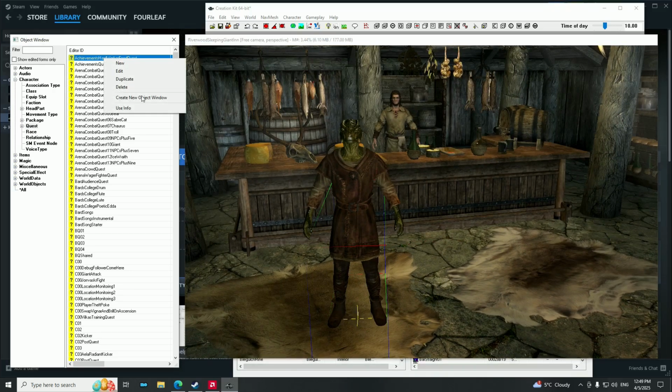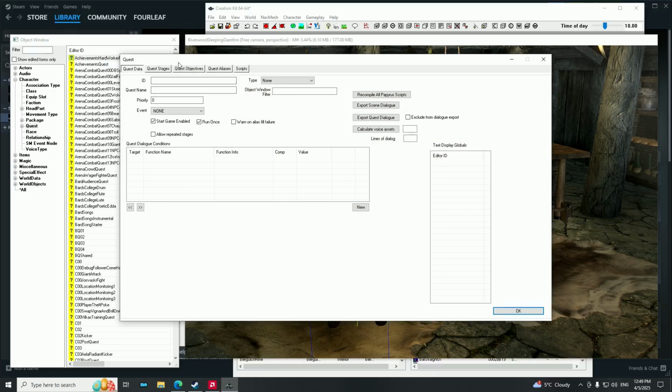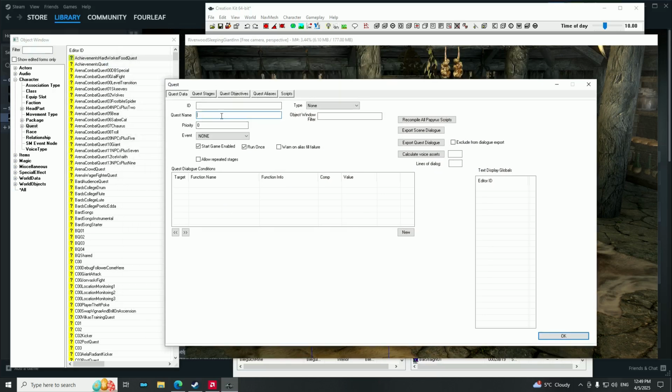But just like what we did with our actor, we don't want to reuse any of these quests or change them. So we're going to go into our quest list, right-click, and select New. Okay, so by now this should be pretty familiar. We're going to add a quest name. We're going to call it Missing Amulet, and we're going to add an ID name. We're just going to call it ModTutorialQuest. For priority, you can just put 60. That's fine.